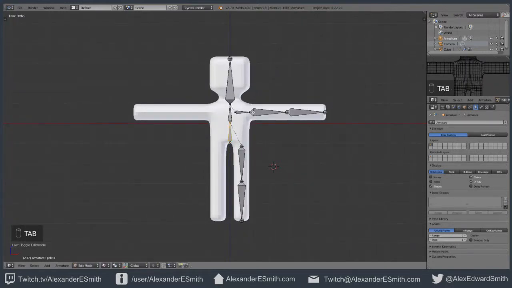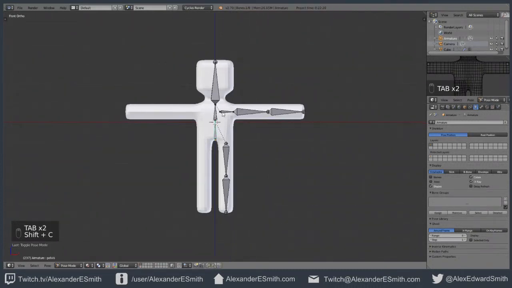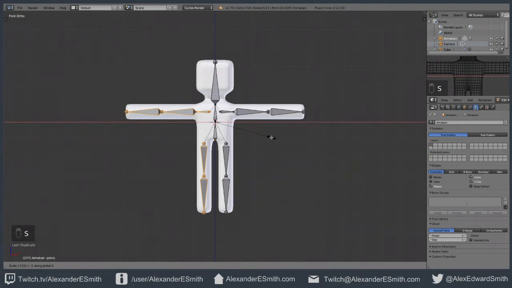The way we do this easily, without having to redo a whole lot of extra work, we're going to hit Control-C to center the 3D cursor on the middle at 000 on all the axes. We're going to select 3D cursor as the pivot point. We're going to select with B, box select, all of these bones, duplicate. We want to be in edit mode for the bones. Just right-click to drop them back where they were. Then we're going to hit scale, -1x, and then enter. Now, none of these are going to work yet, because the bone names aren't correct.